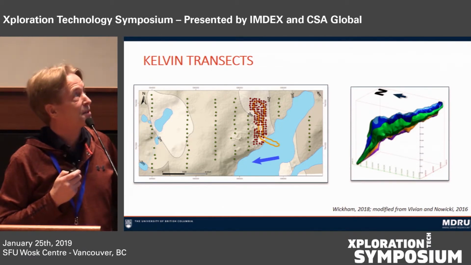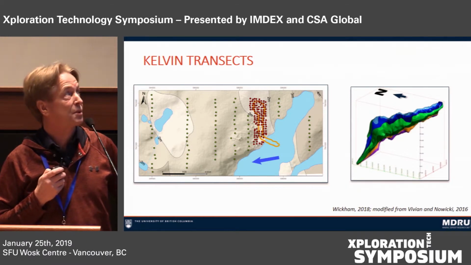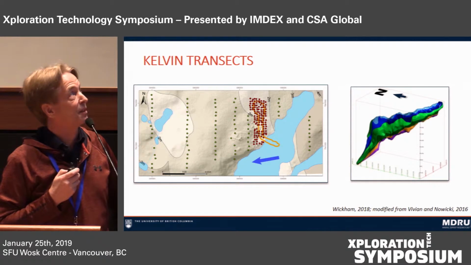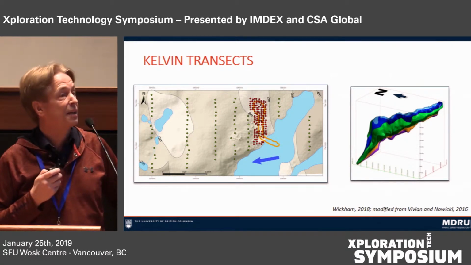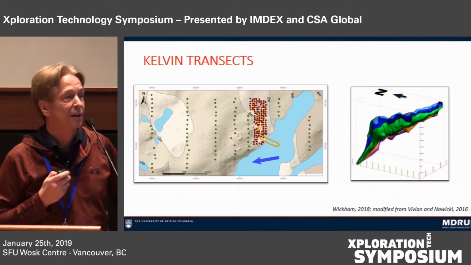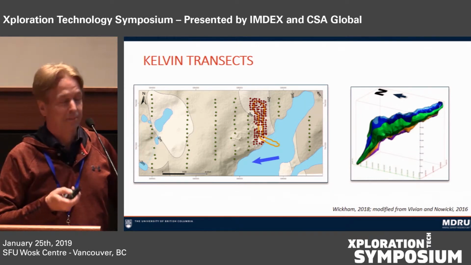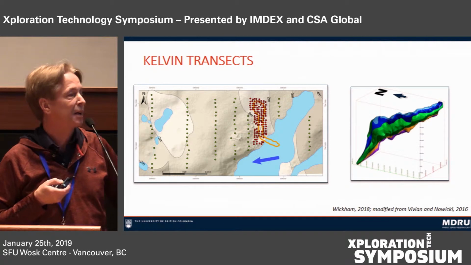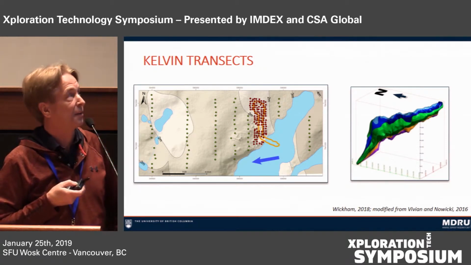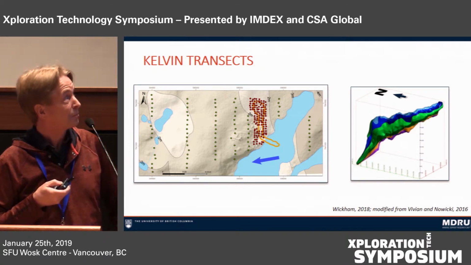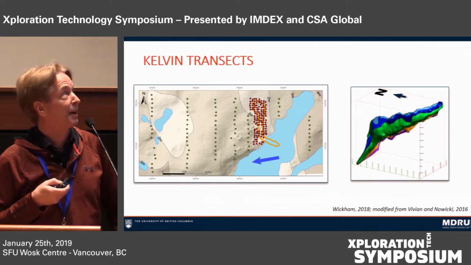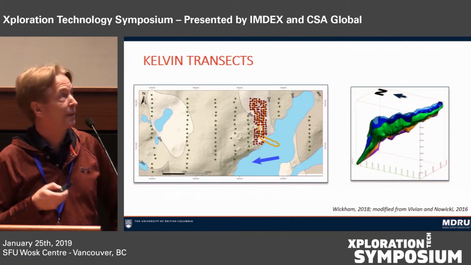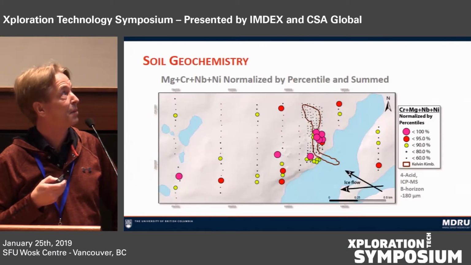The kimberlite likewise has no outcrop. It outcrops or subcrops underneath the lake and then dips off to the north. At the back end of the kimberlite, as I said, there's 150 meters of metasedimentary rocks over the top of the kimberlite, plus 5 meters of till sitting on the top of that material. All of these samples were collected by Andy Wickham, who's another one of my students working on till geochemistry.